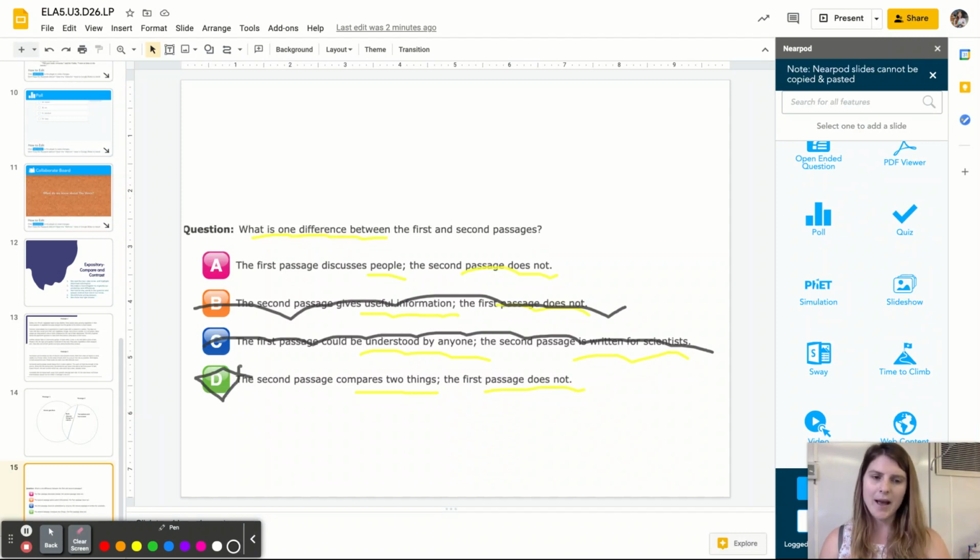Okay, so I'm going to have you practice this on your own, and I'm going to make it a we do with your advisory, and then have y'all pick the best answer together. Okay, when you're done with that, I'll see you back, and we're going to discuss our summative writing.